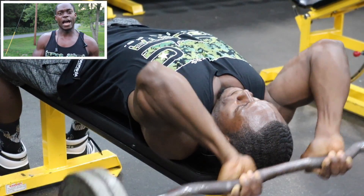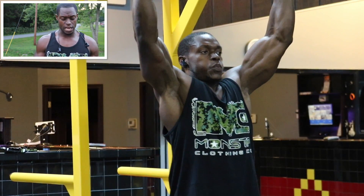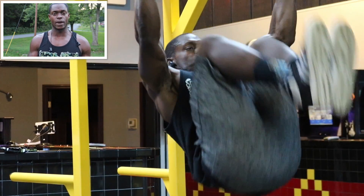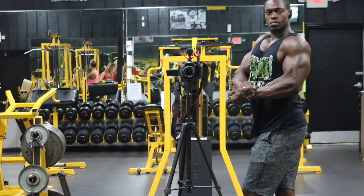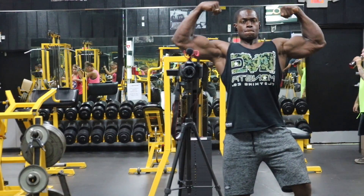Every other day I do abs or calves — today it fell on abs. So I did four sets for eight to 12 reps just with a hanging ab crunch. Today is Monday, it's just a great day. I got plenty of carbs back in my body, my strength is coming up, and I'm still rather lean — just doing a little bit of posing. I feel amazing. Make sure you like this video, share this video, and as I always tell you, keep getting them gains.